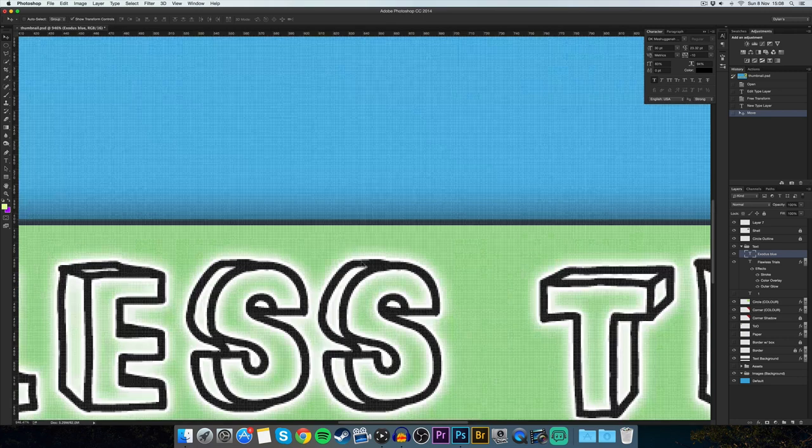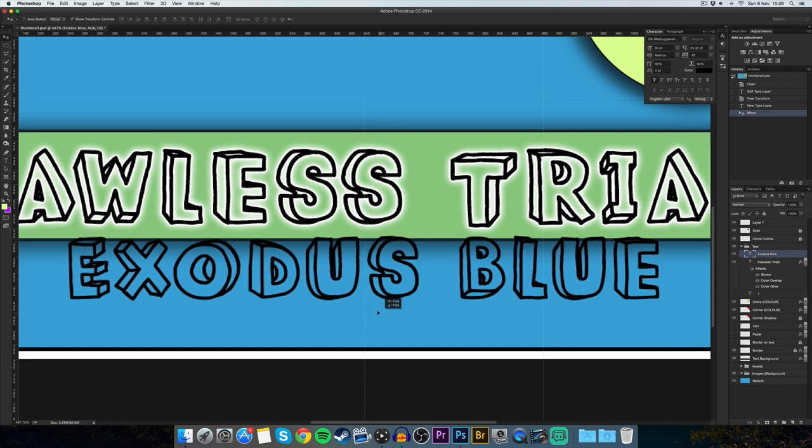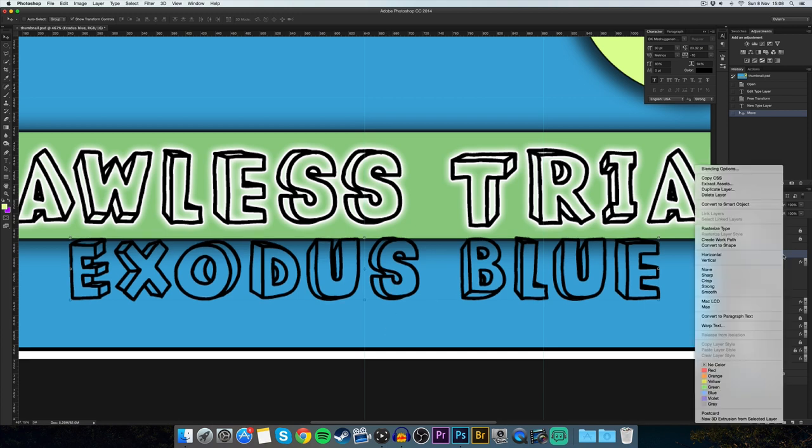If you can't see, I'm going to zoom in. Whoa, you're too far. I'm going to zoom in, and this little point here, you probably can't see it, and this blue line here, I want those to match up. So there we go. That means it's centered. Now it's centered. I can just take it down a little bit. And now I need to add the background to it.